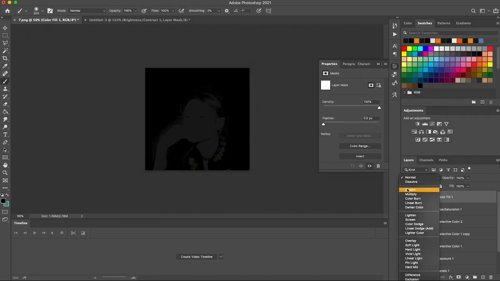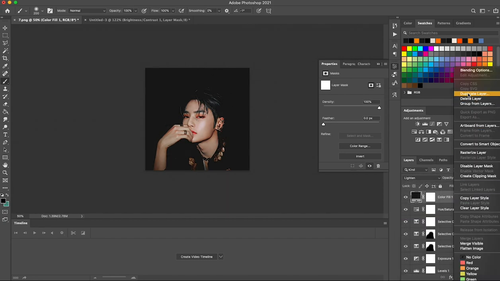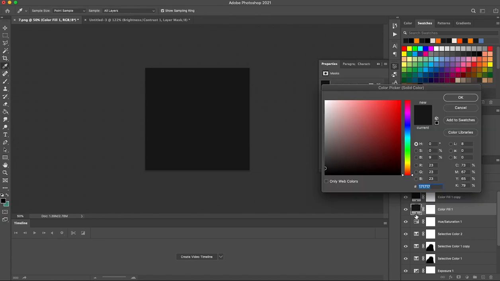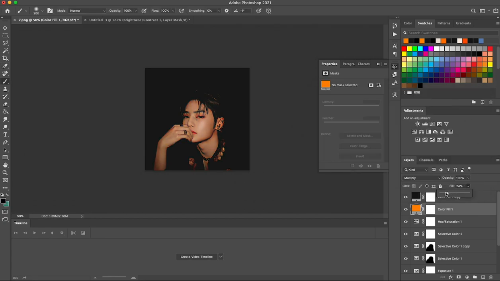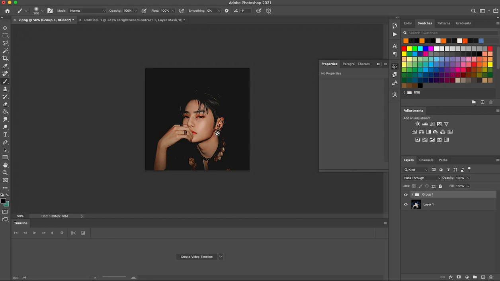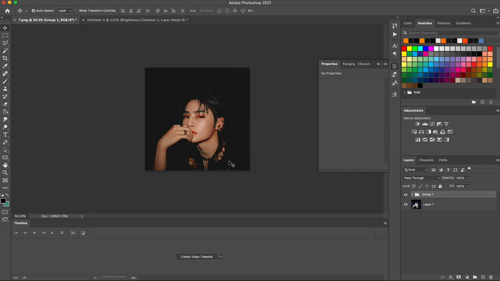I usually don't do it completely black. I usually have a really dark gray, and then I duplicate that layer, set the bottom one as multiply, and then use kind of an orange or red color, and then take it down to like 20-something percent, and that brings some more yellow into the skin tone. With just some quick messing around, we pretty much made his skin tone a lot warmer and a lot less white than what it was before.